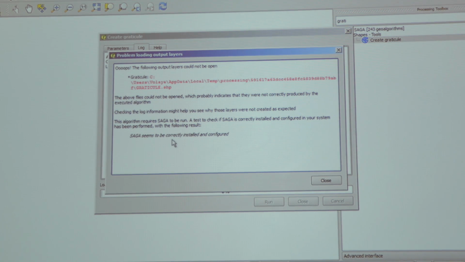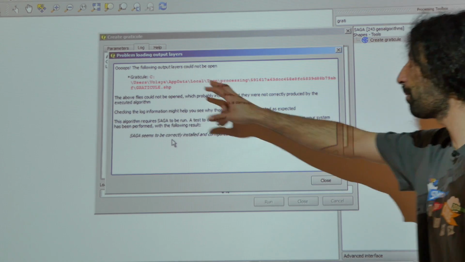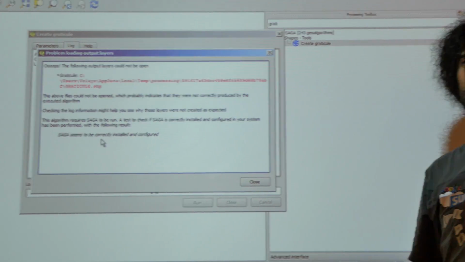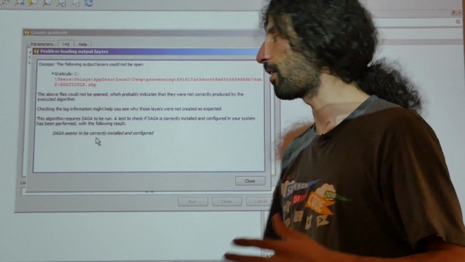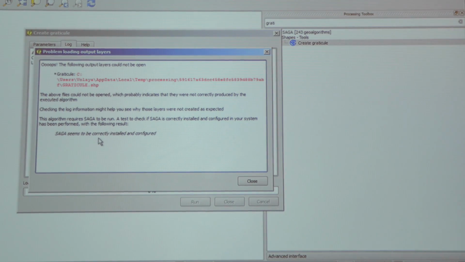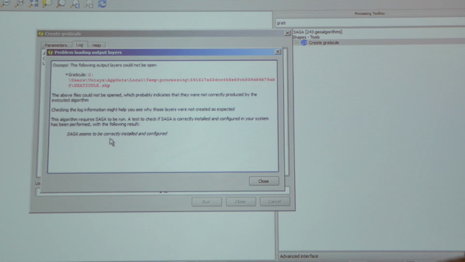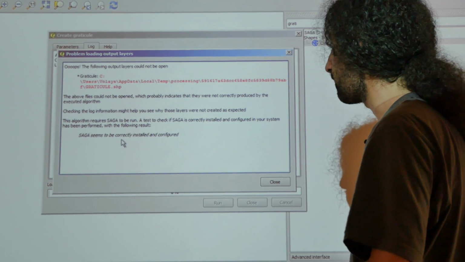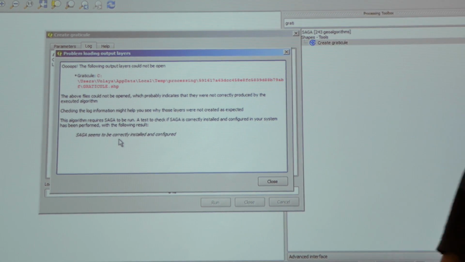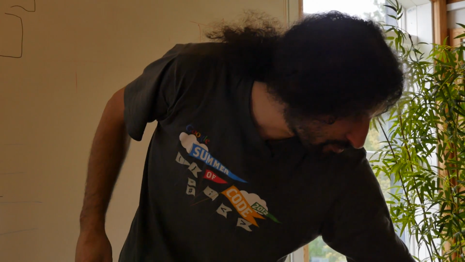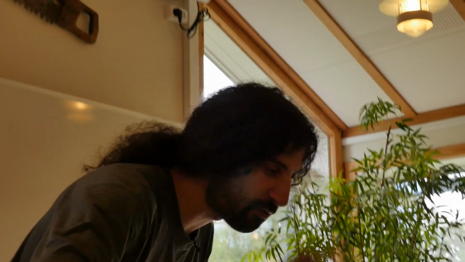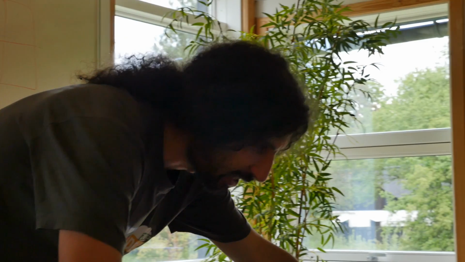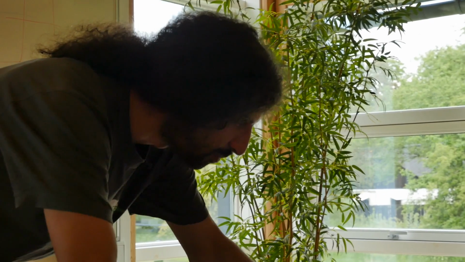But anyway, what you're going to see in the end is this: "couldn't create." Most of the time it's that it's not correctly installed, but make sure that when you see that, it's not always that it's not correctly installed or there's a bug in SAGA. Sometimes it might be that your data is not correct, what you're passing to SAGA is not actually correct. So I'll give you a couple of minutes to do that, and you just fight yourself against this a little bit. I will solve this tomorrow as well, and I will just use the calculator a bit more, so don't worry.